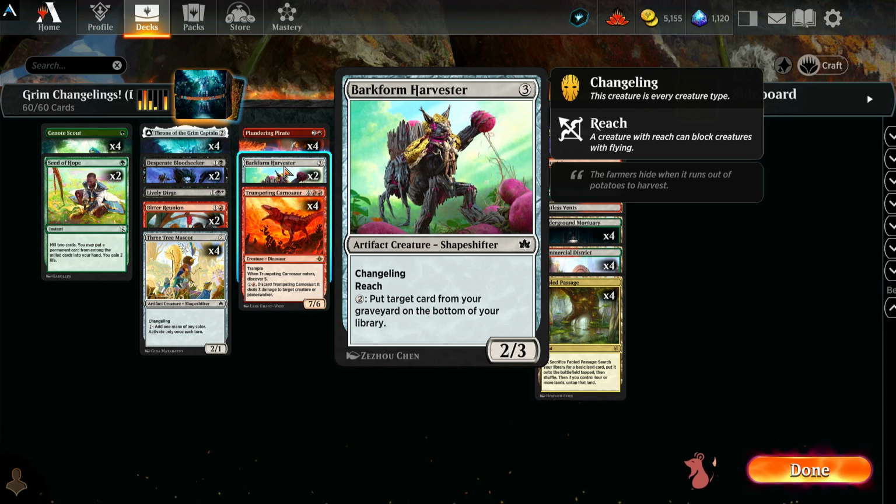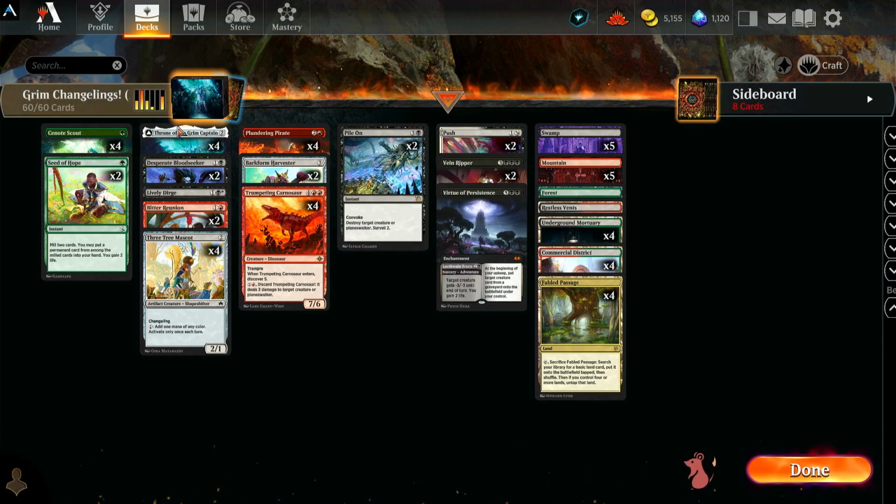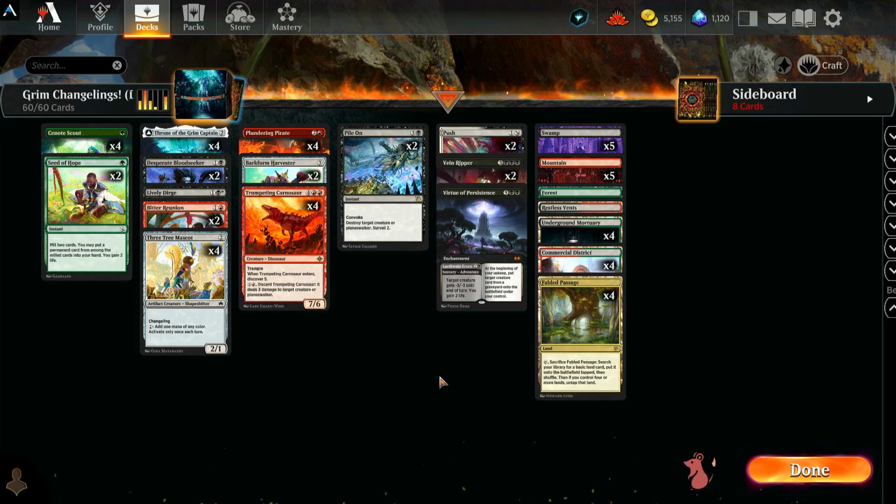Putting it at the bottom of the library could also come in handy, like if you milled too many of your Throne of the Grim Captains. And then do we have any ways to shuffle the deck in here? I'm not sure right now. But anyway, so what kind of spot removal do we have packed in?